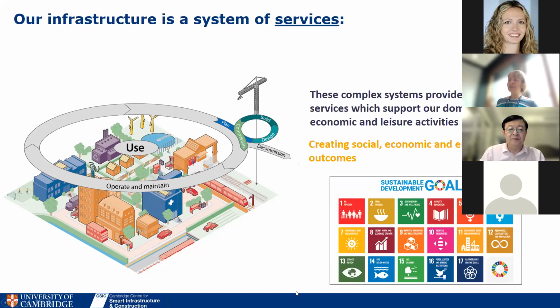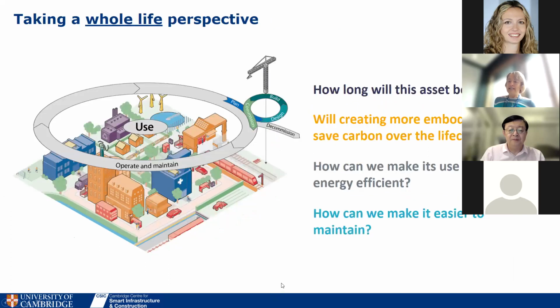And these systems actually provide us with services that support our domestic, economic and leisure activities, support all the things that we do in our lives, and they create social, economic and environmental outcomes. So infrastructure is a system of services as well as a system of systems. So it's very important that we take a whole life perspective on this infrastructure, both as we're designing and building it, but also as we're using it and operating it and managing it. So how long is this asset expected to be used for? Often the answer to that is indefinitely.